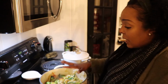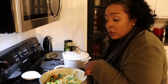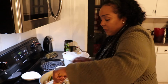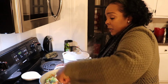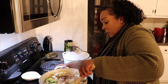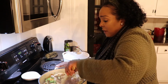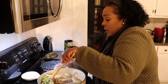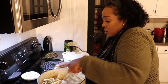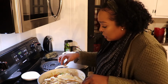So now, since I have that all worked in, I'm going to go ahead and incorporate the chicken into this, and so I'll be right back. Okay, so I placed the chicken in here with the vegetables that I've sauteed, and now I'm just going to kind of mix them around. And this is no big thing. You don't have to have them placed in here any kind of way. I would just try to layer them as evenly as you can, so that you can get the sauce on them as much as possible.